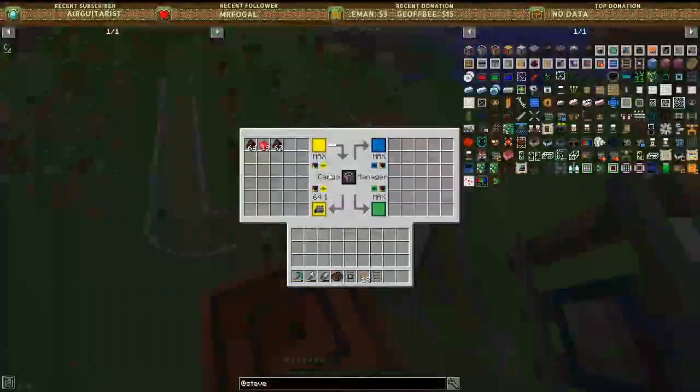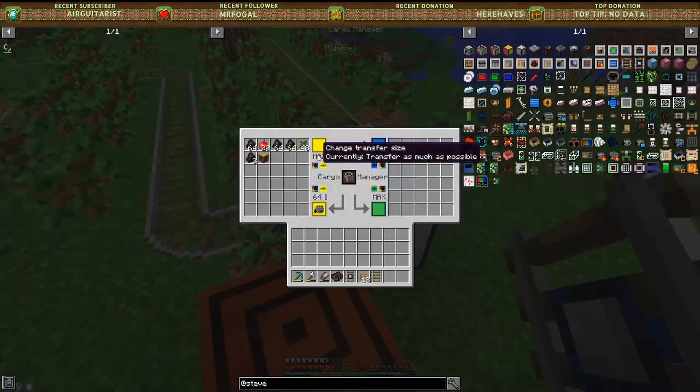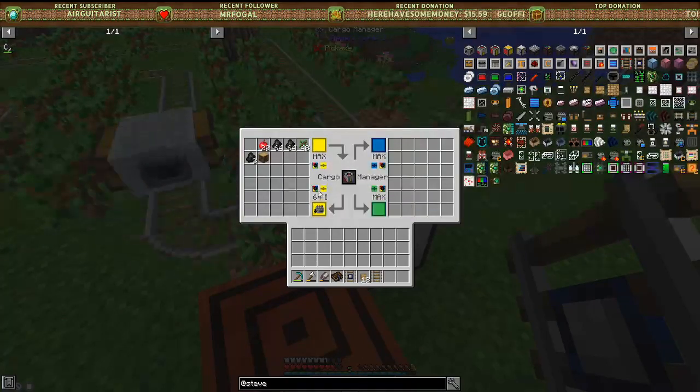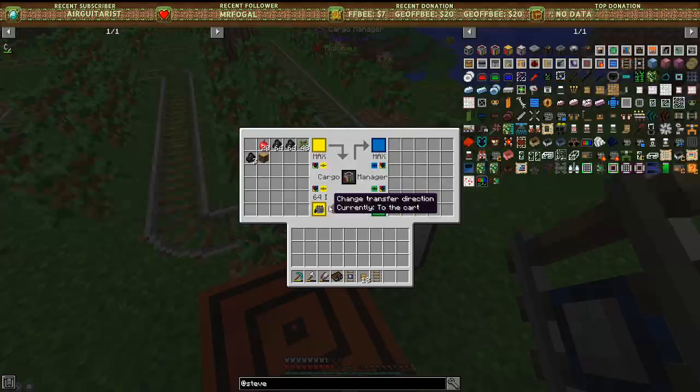Okay. And then in here, you can set it so that it will transfer from or to the cart. Which colour it should be and how much of the thing it should transfer. So at the moment I've got it to take everything out of the cart and then it should put back a stack of charcoal into the engine.